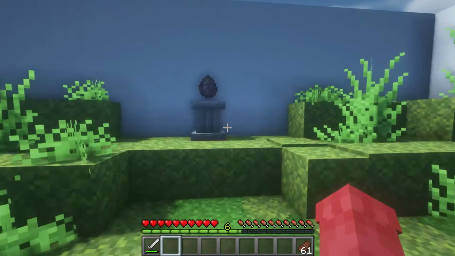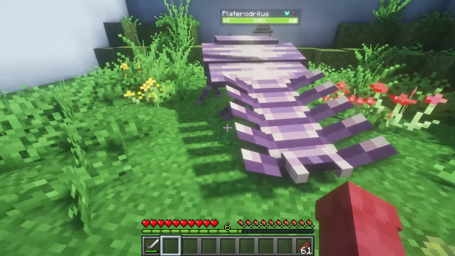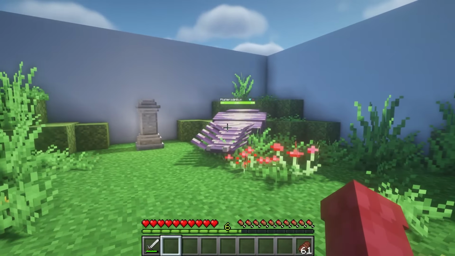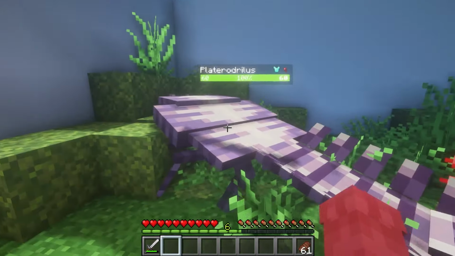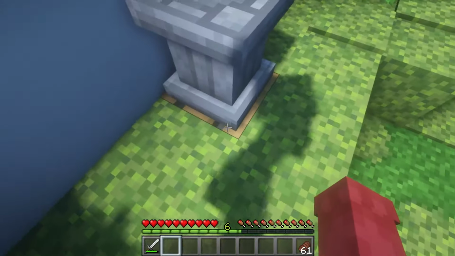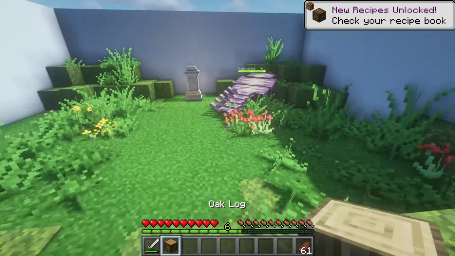Now we have the platero drylus. A really weird name, but a really cool looking mob. Look at this. Almost kind of looks like a Pokemon, and you can't actually do anything. I'm actually also not gonna attack it because this is a new tameable mob. And the funny thing about this is that you can actually tame it with logs.